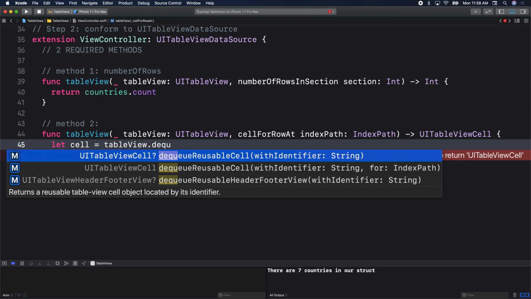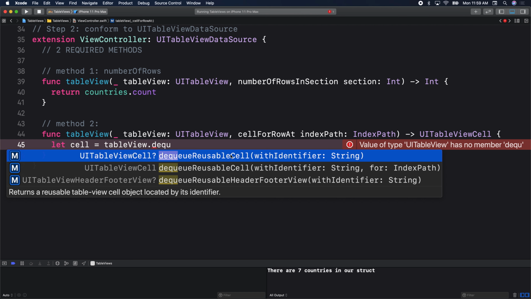And remember we said the table view reuses or recycles its rows. When we introduced table views, we said whatever you see on screen, as you start scrolling, those get recycled for more data. That recycling happens from that dequeue reusable cell method. It looks at the identifier and it recycles.